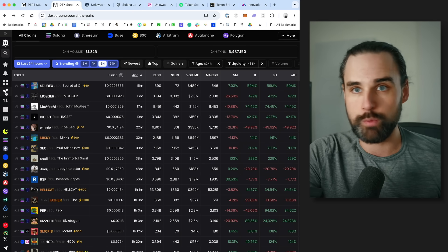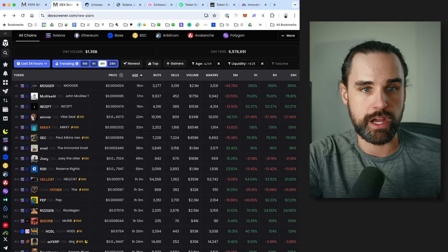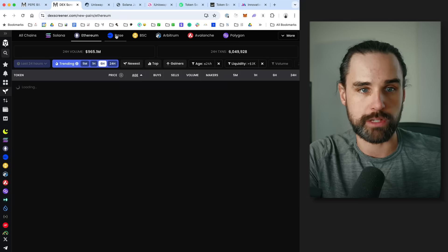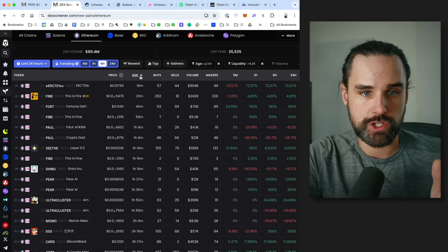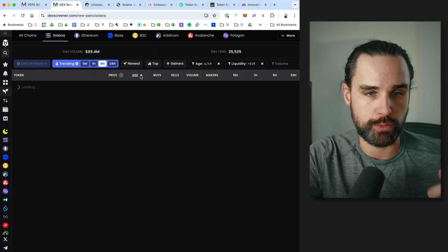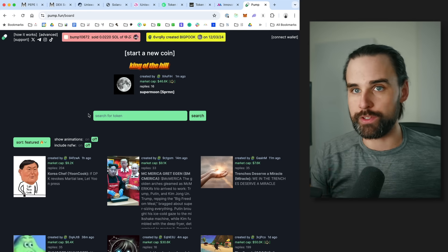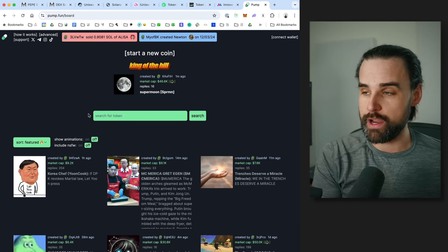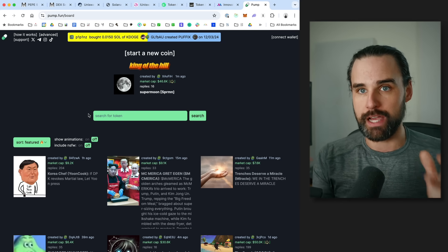You can find new pairs directly on the blockchain for free using websites like DexScreener. You can click on the new pairs tab, sort by age, and see when a pair was created. On Solana, coins are getting created practically every minute. You can also do the same on pump.fun. All these principles apply across multiple blockchains and multiple decentralized exchanges — you just need to refine them to pick what works for you.